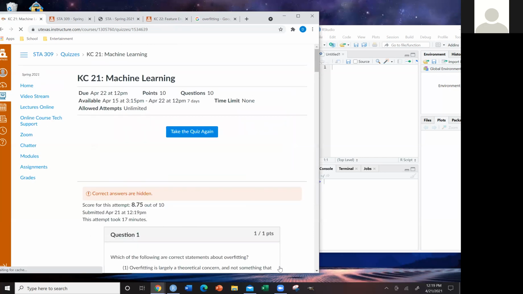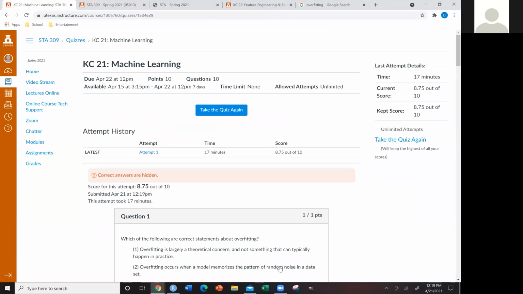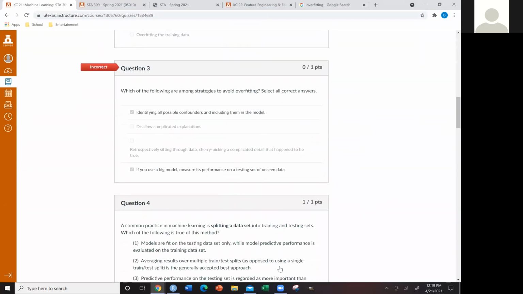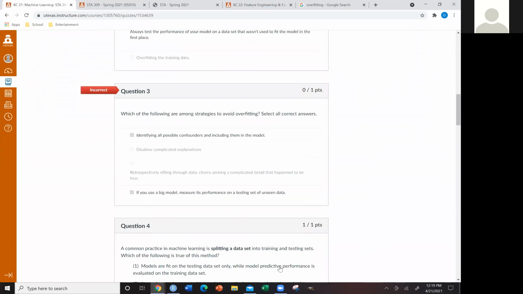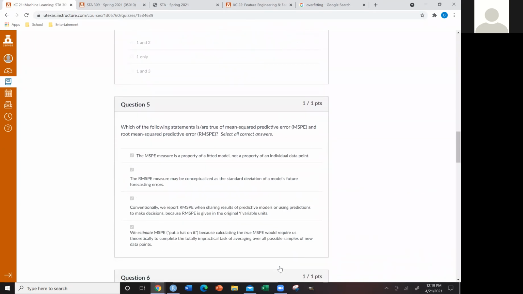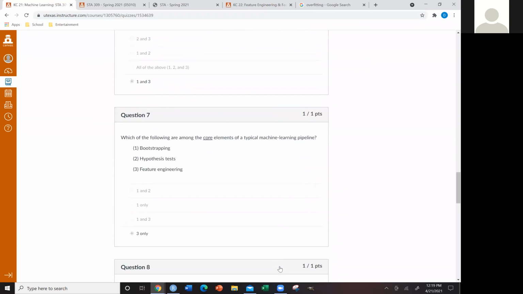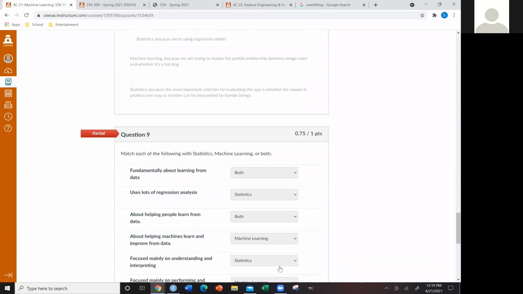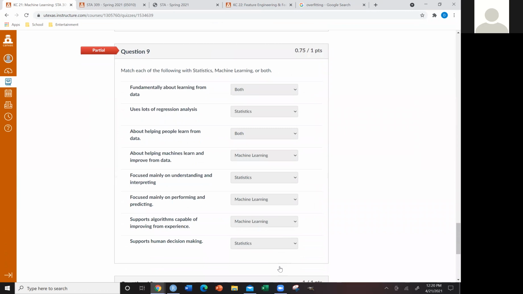We got like 6 out of 10. 8.75 is not bad. Now the question is, where did we goof? Okay, we'll come back to that. We got nothing on that one, which is weird, because that means we probably got one right and one wrong, and the answer was only one. That makes me think that answer choice 1 was wrong. And then this one only got 0.25 wrong. Ugh, I told you it was going to be one of these.